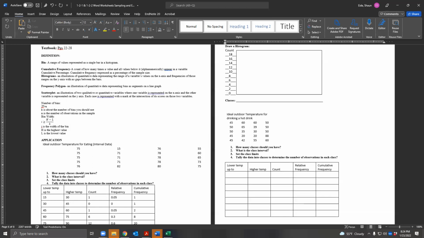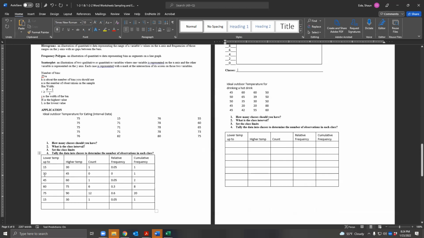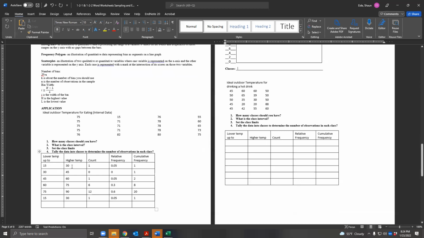There we go. And then down here for your classes, you could do a couple of different things. You could do the midpoint, which is 30 plus 15 divided by 2, so it's going to be 45 divided by 2. So let's do Excel.